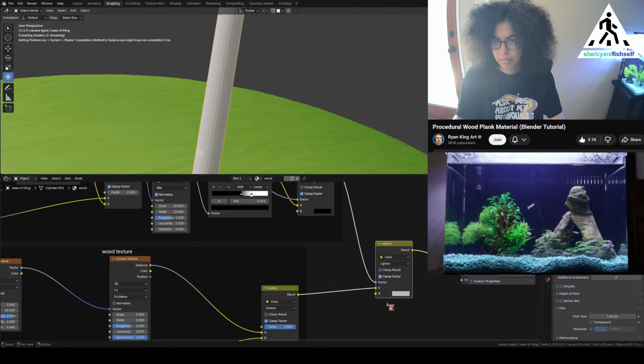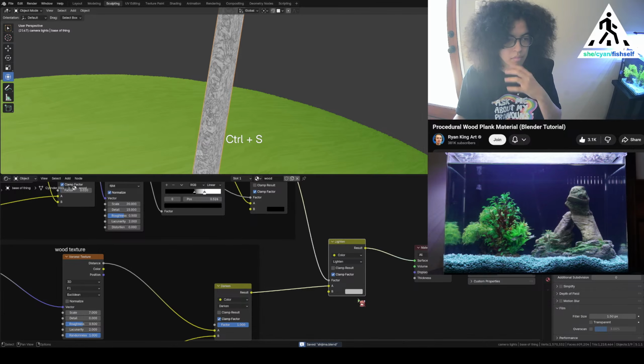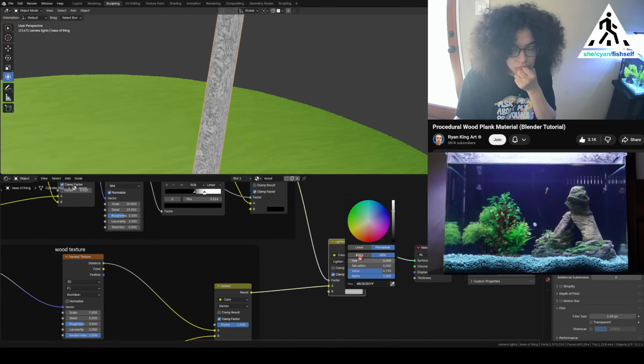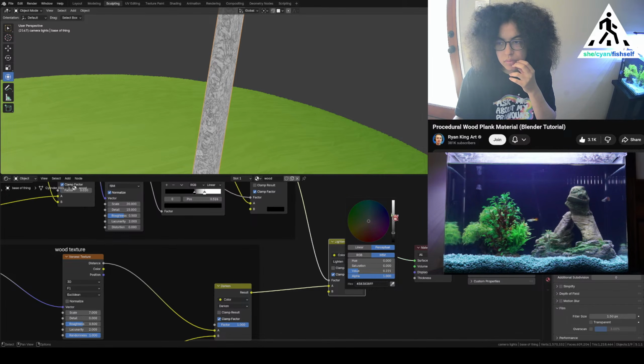Now why I'm doing this is because I want to be able to control how visible the knots are. So you can see right now we're mixing them together. However, it's kind of hard to see the knots, but if I take color B and make it lighter or darker, that will allow you to see the knots better. So if color B is fully white, it's just going to add those lighter values. And so now you can see the knot. It is a little bit subtle, but you are able to see the knot. If I, however, turn it down, the knot is going to become invisible.